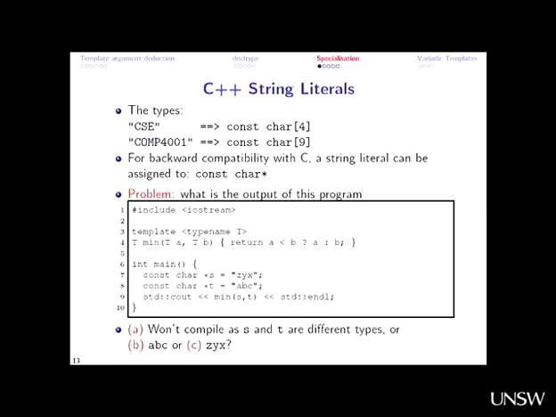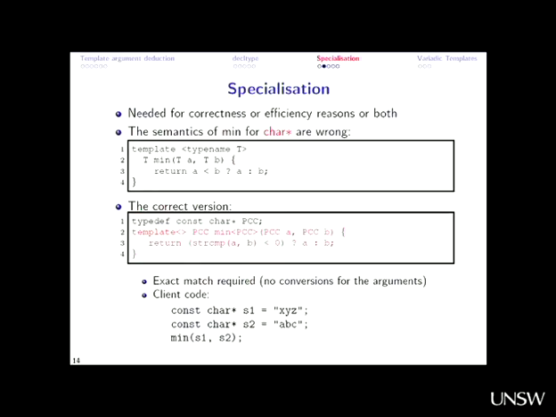So it's going to do it on the pointer values, and I suspect that they go, I actually don't know whether or not they go backwards. They don't go backwards. So it's going to do it on pointer values. And the star S is defined before star T. So in most situations, ZYX will get printed out. But actually you don't know, because you don't actually know whereabouts in memory these are going to be assigned. You could end up with one assigned in one piece of memory and the second one assigned in an earlier piece of memory. So the short version is we've got a problem at this point. This min function works on normal types, but does not work on pointer types. So how can we specialize a template to work especially on pointer types?